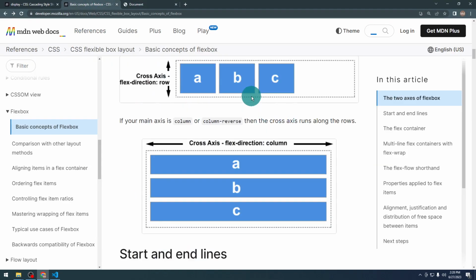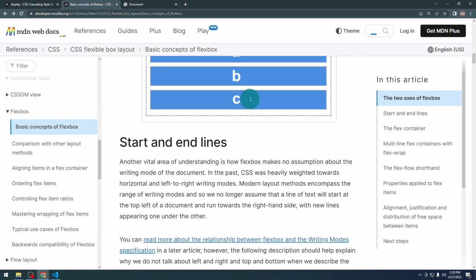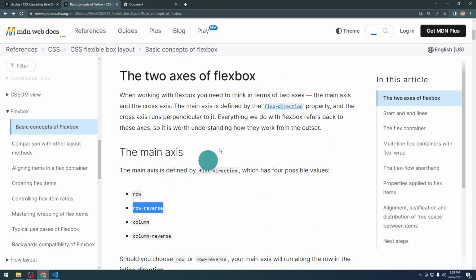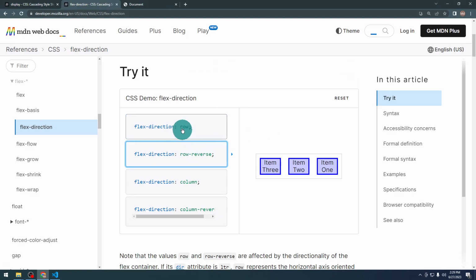Let's have a read to understand things better. Flex direction. Oh, it did reverse everything, but why is it not working in my case?